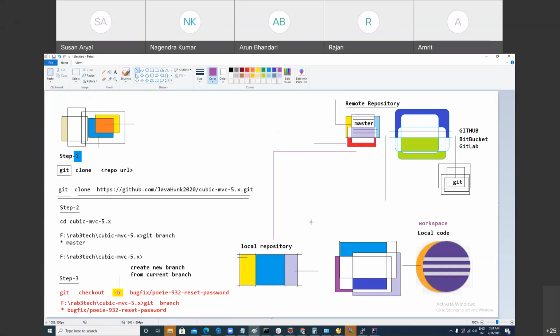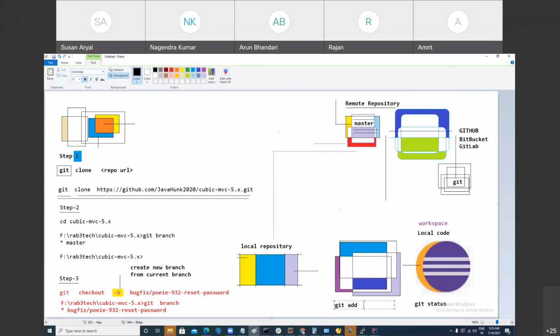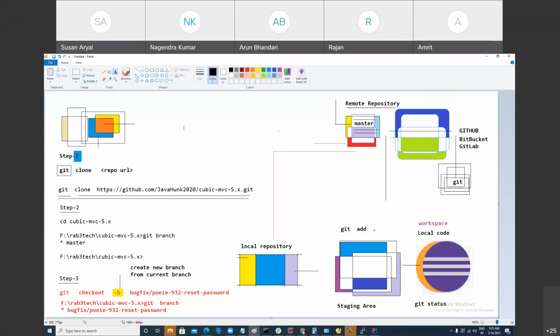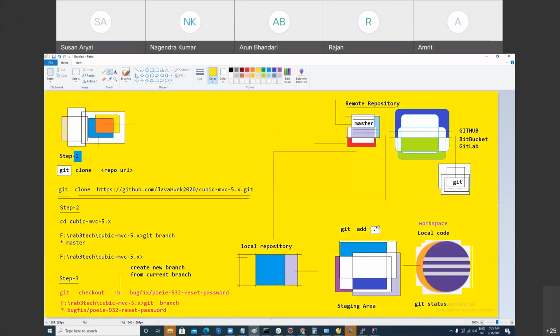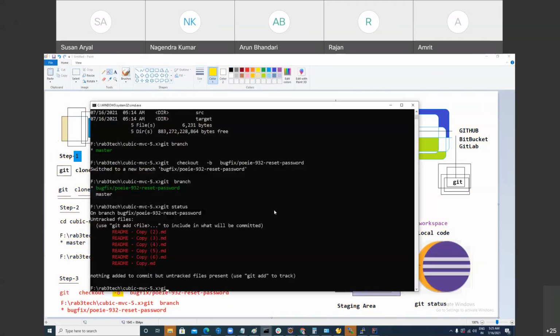Whole process. The first thing, in order to see what changes I have made, any guess? Git status. This command will show you which files are present in your workspace that you are supposed to push. Fine. So here you can use another command, git add dot. Dot means you are saying I want to add all my files from my workspace into the local staging area. Let me show you why I'm using dot. Because I want to add all my files. If you want to add a particular file, you can add the file name. So tell me, here do you want to add a particular file or all the files? All the files here. Depends. If you want to add a particular file, you can copy the name of the file and add it. But if you want to add all, then you can use dot.